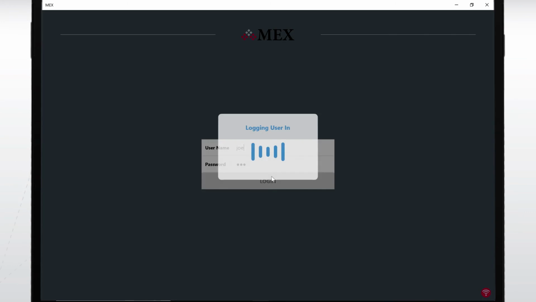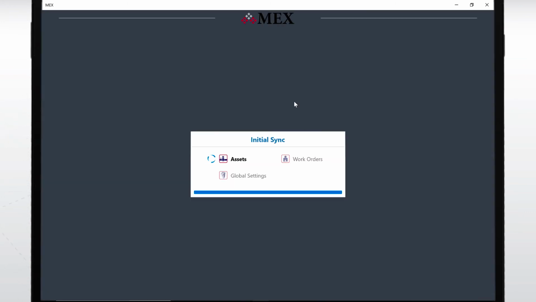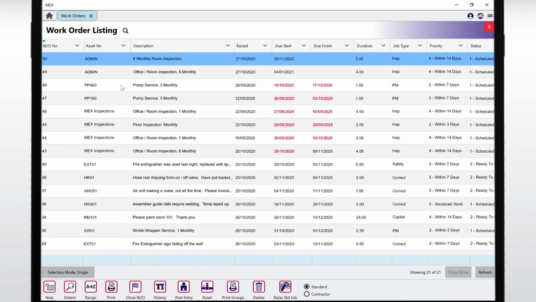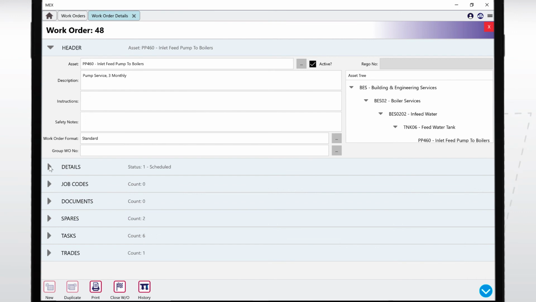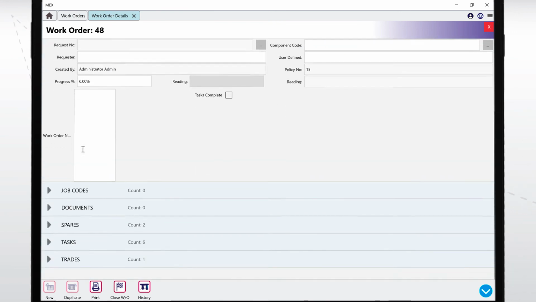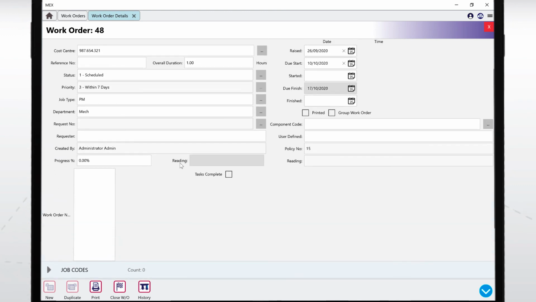Now we're going to see the results of my configuration. I'm going to log in as a user that belongs to the basic app access security group that I set up before. When we have a look at the work order details, you'll see for that security group, all the extra tabs have been removed, and if I attempt to edit the priority or the job type, then those fields are read-only for me. You can also see that my custom field has been added here and that the account code has been renamed to Cost Center.